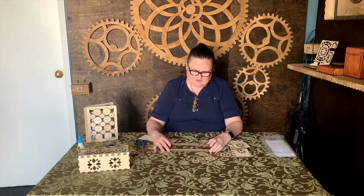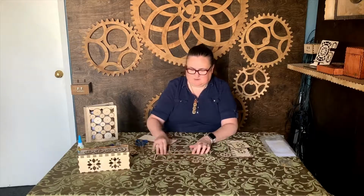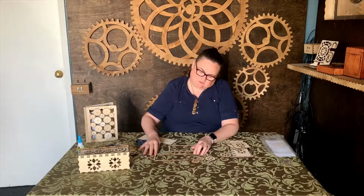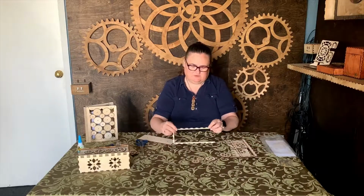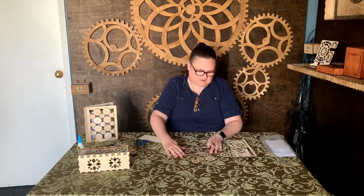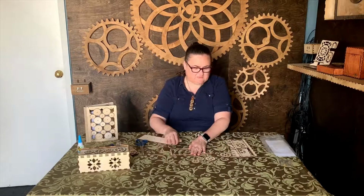So at the very least, sand the bottom of this one because that's where the lid is going to slide. And this one, presumably you'll put the pretty side up. And again, make sure you sand that piece, but do it carefully so you don't break them. If you break it accidentally, please reach out to us, call us, and we'll be happy to get you a replacement piece shipped. But be gentle.